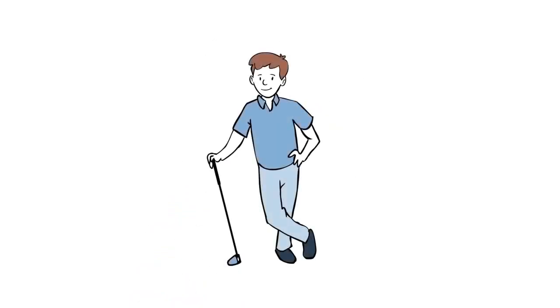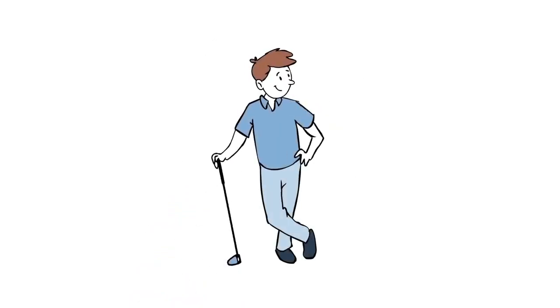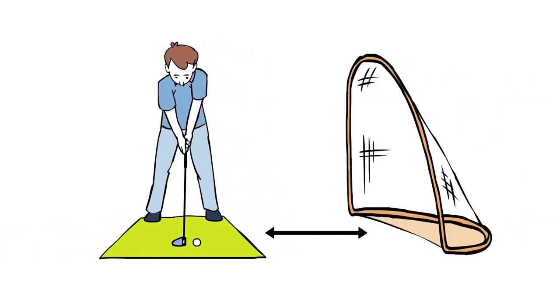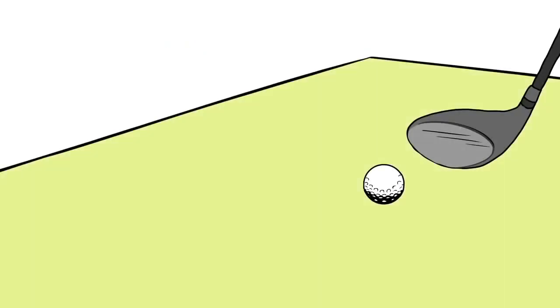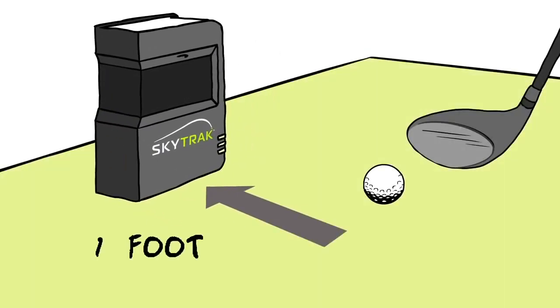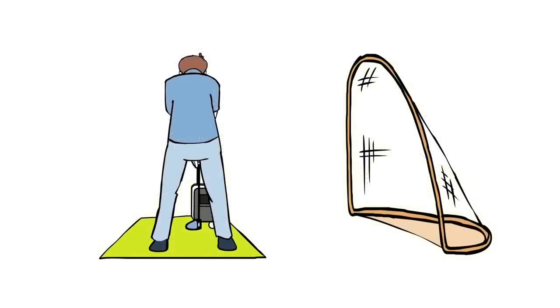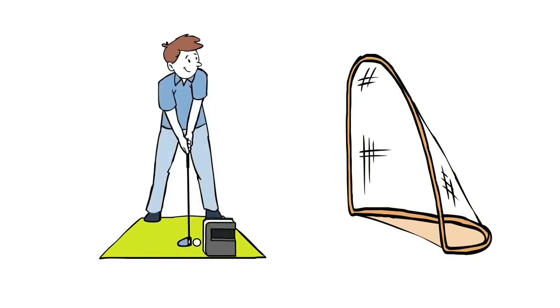Now that we have some of the basics in place, let's get set up for practice. If you're using a net, position your hitting mat in the center of your practice area. Set up SkyTrack approximately one foot away from your hitting area. If you're left-handed, place the device on the left. If you're right-handed, it should be positioned on the right.